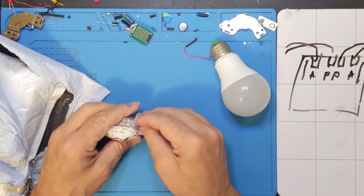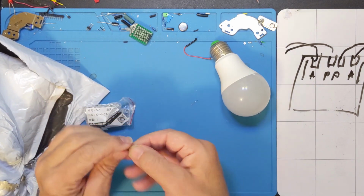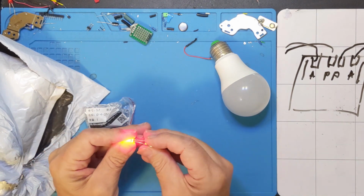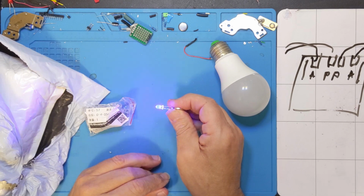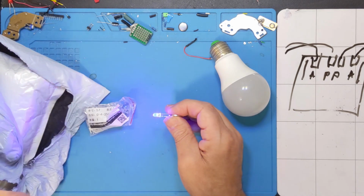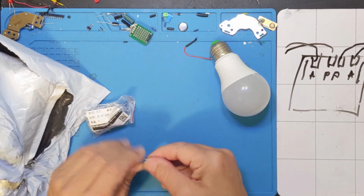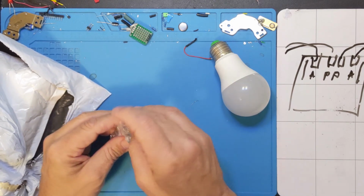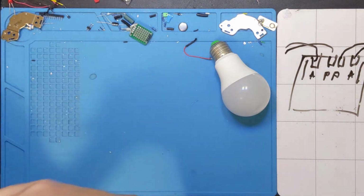Alright, well, I did mention supercomputer. So flashing lights ahead for anybody that's got photosensitivity. But let's see if this is what I think it is. It alternates between red and blue. It's a little on the fast side, but imagine a whole bunch of these together, so then you're going to get the sort of blinkiness of the supercomputer, but you'll also get a combination of colors. So that should be interesting. Let's see what else we've got here.